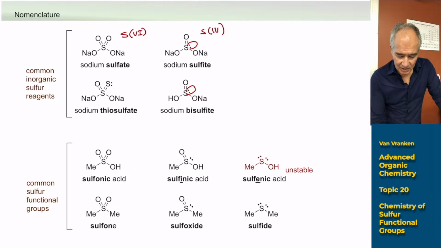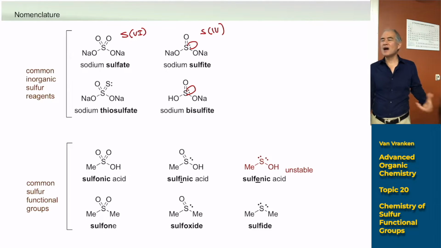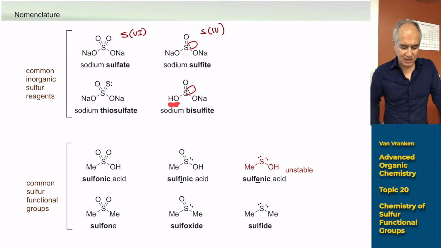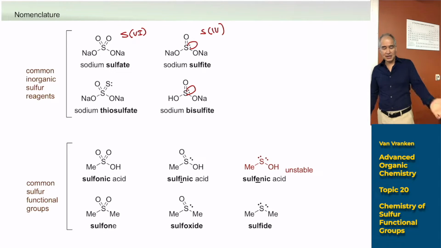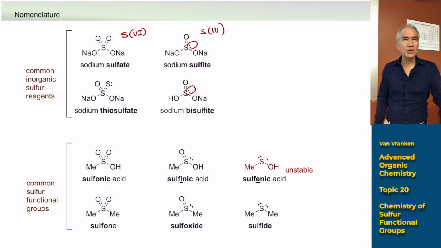So of these two, the sodium sulfite, the one on top here, is a little bit more nucleophilic, but you have to use that under basic conditions. So if you want something a little closer to neutral, not quite neutral, you typically have a solution of sodium bisulfite because it's not as deprotonated. You can have this under slightly more acidic conditions. Okay, so those are the inorganic sulfur reagents. I think if we understand the oxidation states and the importance of those sulfur lone pairs, this gives us a good model to think about organosulfur reagents.